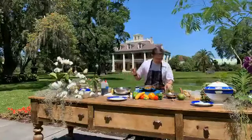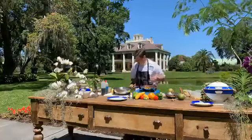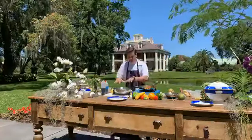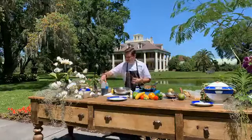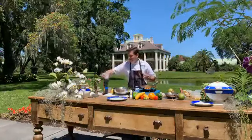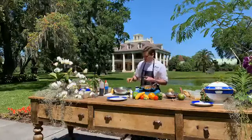If it's a little too thick, I like to add a little more lemon juice to it because I love having the extra acidity. And if you really wanted to enliven this remoulade, you can easily add some chopped onions and bell peppers to it as well. The reason we don't do that at the restaurant is because we put our remoulade sauce in a squeeze bottle and it would just get stuck in the tip. But at home, I sometimes like to have a remoulade sauce with a lot of texture in it.